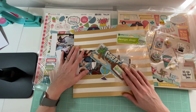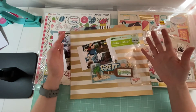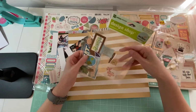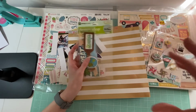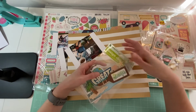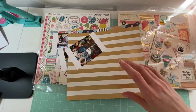Anyways, when I saw this, I think this one was in there, and I was like, okay, well, this is a starter of a kit. And as I looked at it, I am not a fan of these. I think I was just trying to use them up. So for me, really this year, I am focusing on, if I don't like it, it's going out of my stash, because I don't want to make a layout. I've done this in the past where I've made a layout just trying to use product up, and I didn't like the layout as much. So these are going to go in my destash bin. Not going to use them.